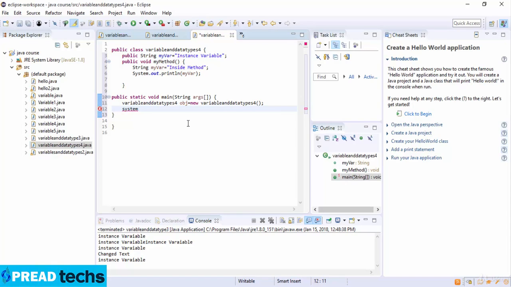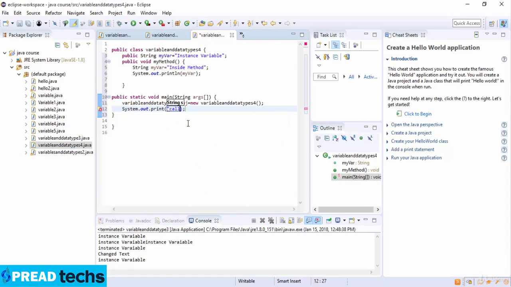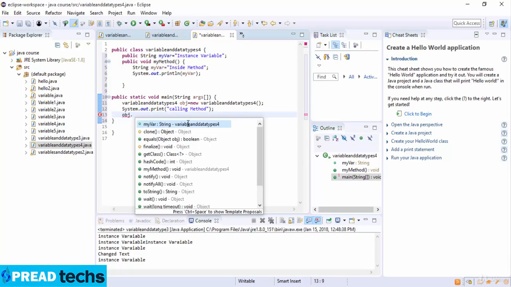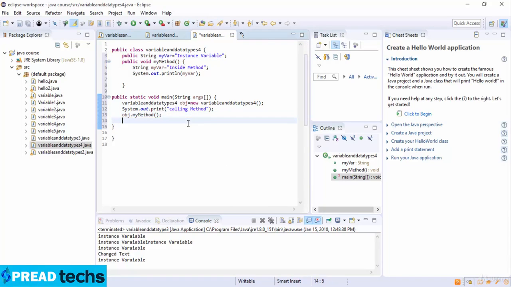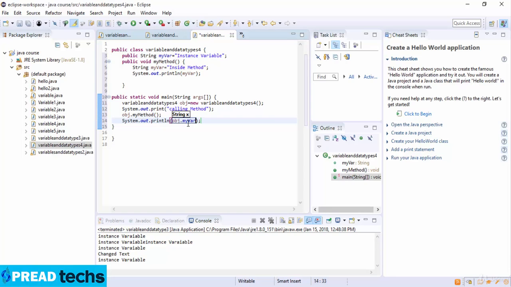Now you can see system.out.println, and here I write calling method, in double quotation marks, and then object dot my method, and then system.out.println with object dot my variable. So in this example I have declared the instance variable with the same name as a local variable. This is to demonstrate the scope of the local variable.